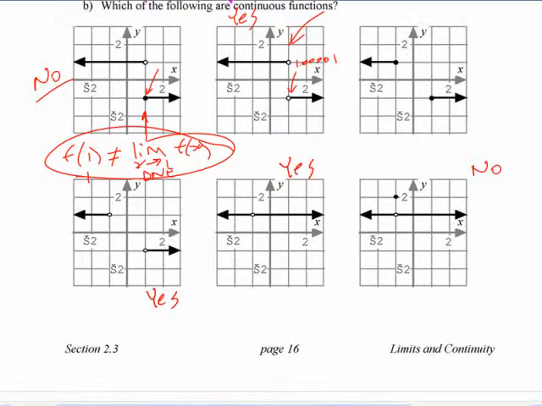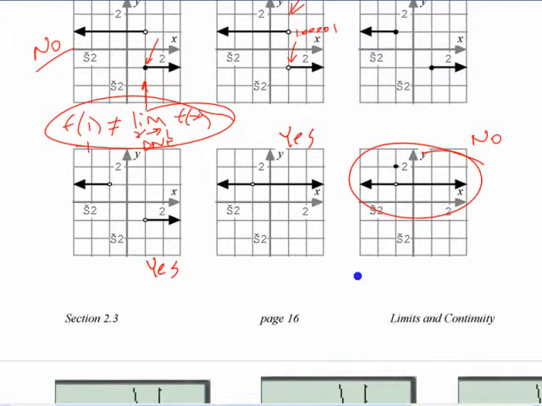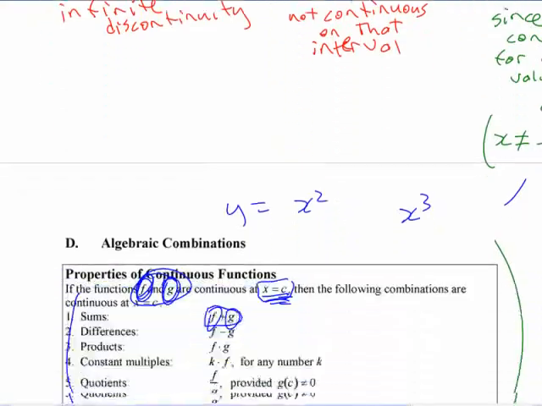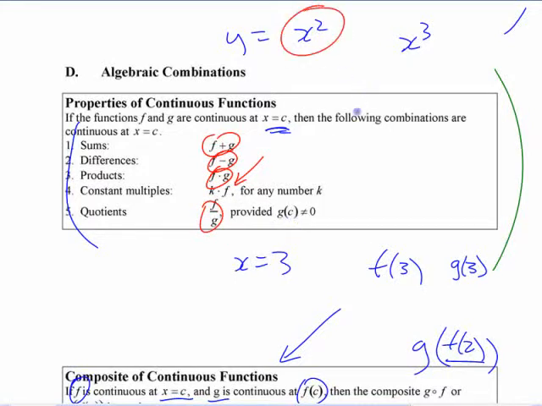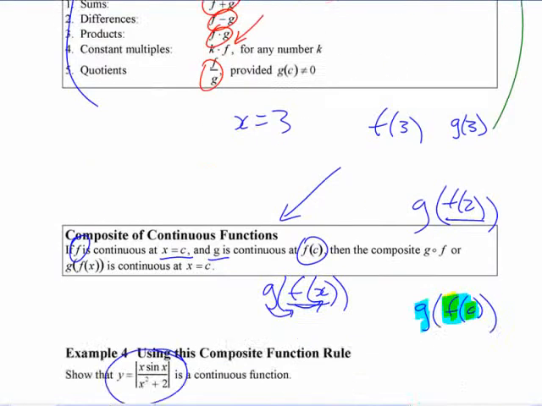It's hard to come up with functions like this just by plugging in one equation. You have to make them piecewise functions or something like that. Any polynomial function is going to be continuous. Any rational function is going to be continuous. If you combine two continuous functions, we started talking about this last time, by adding, subtracting, multiplying, dividing, or constant multiple, as I told you last time, if you take x squared, you know it's continuous, adding them, they have to be continuous, and so on. We don't want to go back through that, though.